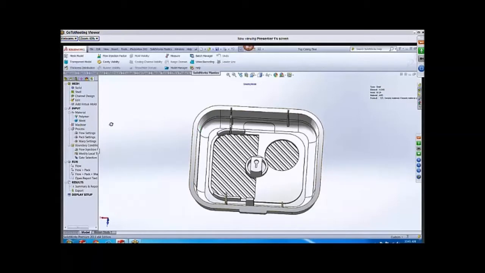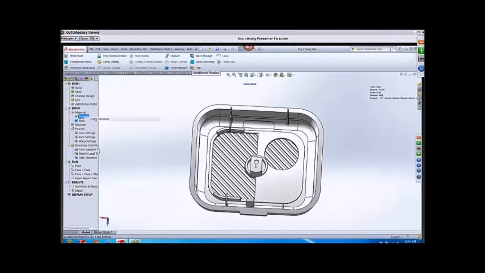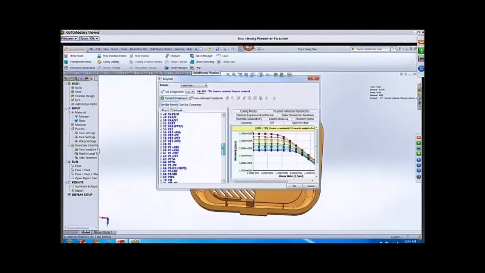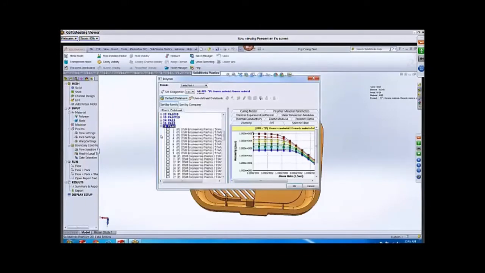Okay. So what I'm going to do is select the polymer. And as you can see, we have a huge library of plastics that come standard. All of these plastics have their own material properties with viscosity and specific heat and stuff like this.